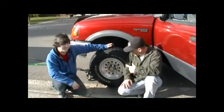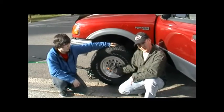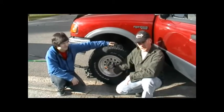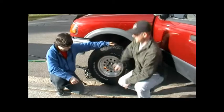Okay, now we've gotten to the point here with the tire. He's taking off every one of the lug nuts except for the bottom one. Why? Is because when he takes this bottom one off, the tire's going to try to kick out on him. Now he's going to take off that bottom lug, but he's going to put pressure on the tire to make sure the tire doesn't come off until he's ready to take it off.